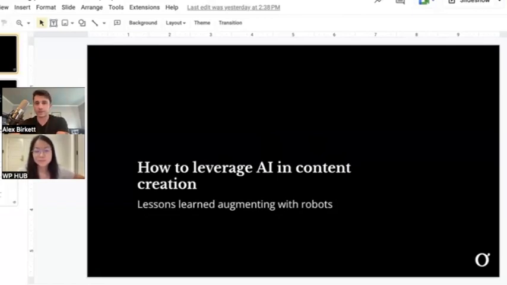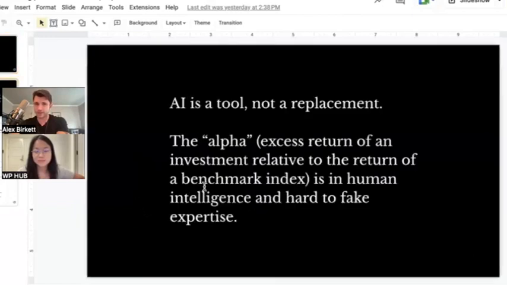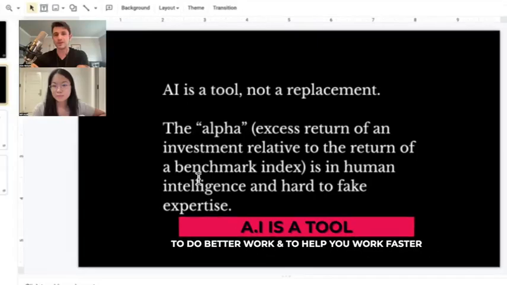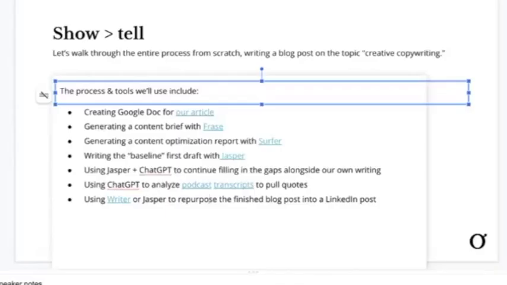So I want to caveat this with a little disclaimer. Artificial intelligence is very hot right now, and there's all kinds of conversation around ChatGPT replacing writers, and like, are content writers still valuable? And I think from my personal experience, as well as my theoretical understanding of artificial intelligence, AI is a tool to help you do better work, to do better work faster. It's not a replacement. It's all about speeding things up.